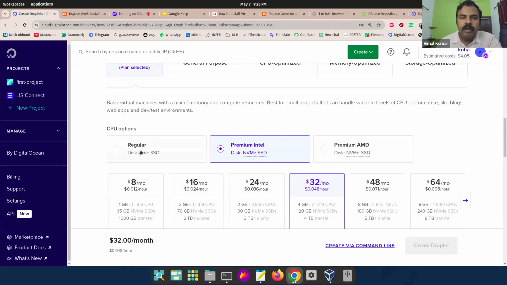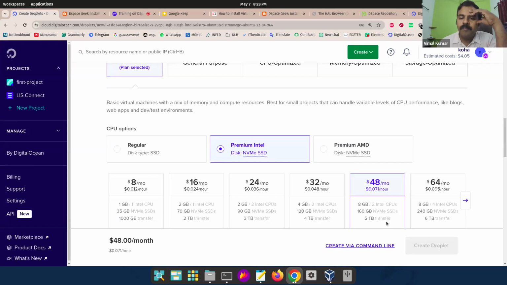Okay, then storage selection: SSD. If you want faster, you can select NVMe storage. See the pricing. For example, 8 GB RAM is required for DSpace. You can select 8 GB RAM, 2 Intel CPU, 160 GB storage, 5 TB data transfer.